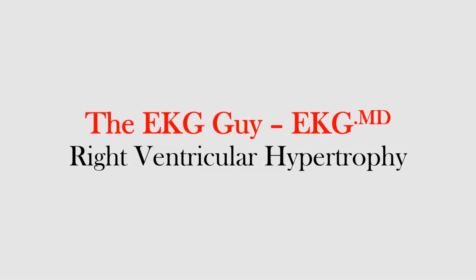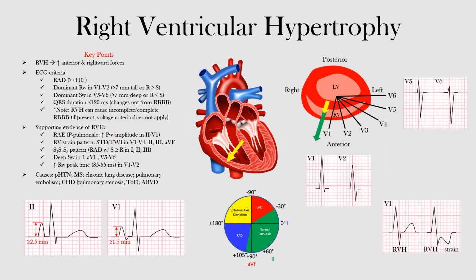In this lecture, we will discuss right ventricular hypertrophy, including its EKG features and potential causes. Hypertrophy refers to an increase in muscle mass. A hypertrophied ventricle is thick and powerful. Ventricular hypertrophy is often the result of pressure overload, in which the heart is forced to pump against an increased resistance. Just as weightlifters develop bigger and stronger muscles by moving progressively heavier weights, the heart muscle grows thicker and stronger when having to eject blood against some sort of resistance.